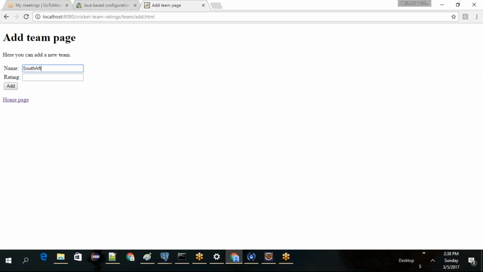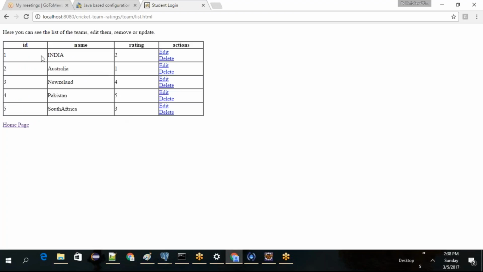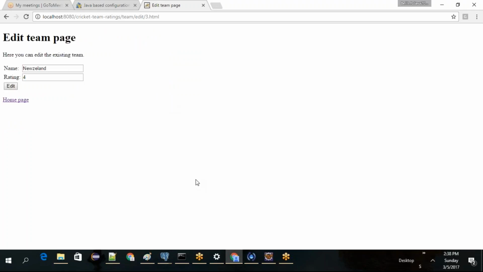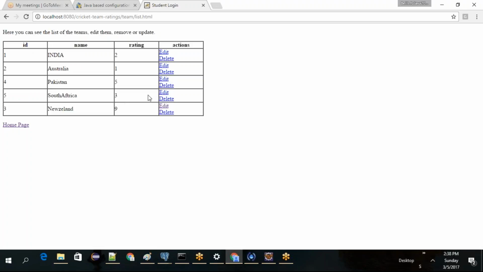South Africa, 3. So now if I look at the list, you can see the list, right? It has an ID and a rating. Now I want to edit the rating for New Zealand to 9. Edit. I got New Zealand and I want to update it to 9. Edit. Now if you go to the team list, you will see 9.